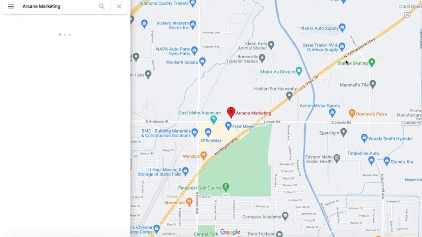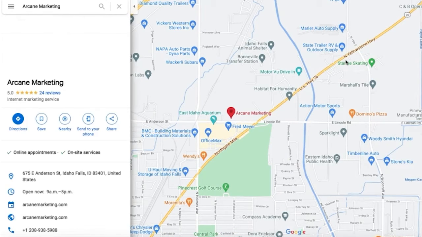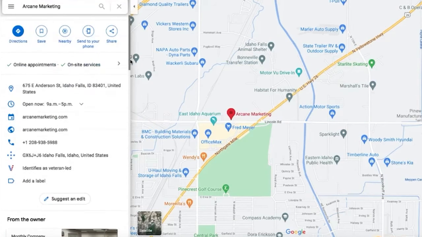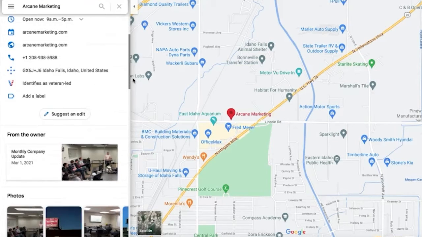So just like that knowledge panel, right? That knowledge panel only appears in 2 places: a branded search on Google Maps or a branded search in Google Search. Scroll down, over on the left where the panel is. Keep going. Right there. There it is. Monthly company update. So those posts show up in those areas.